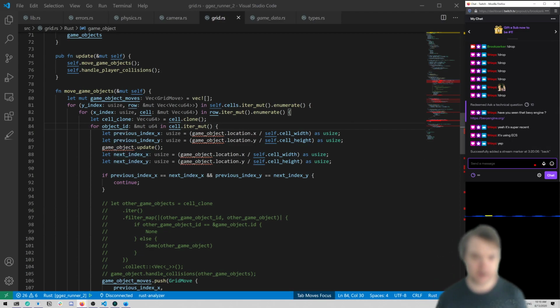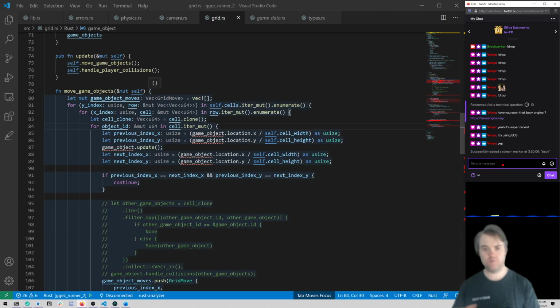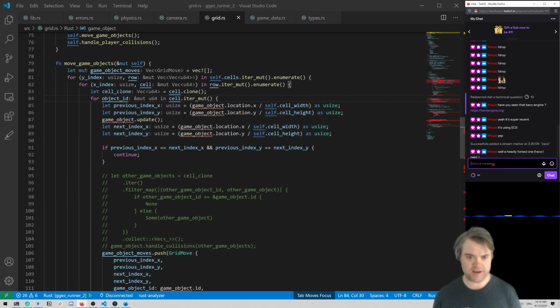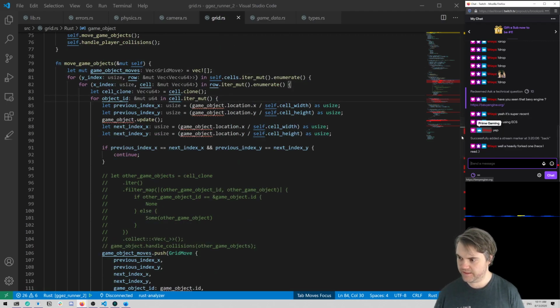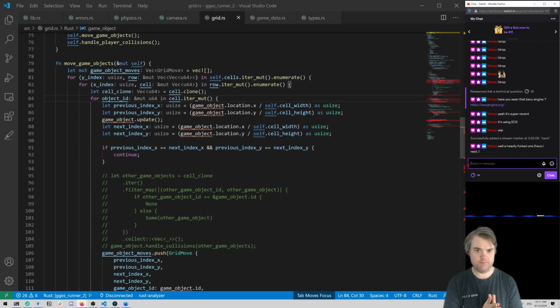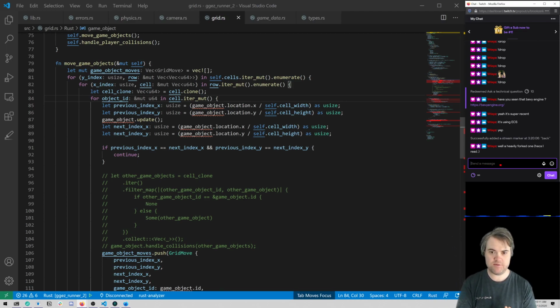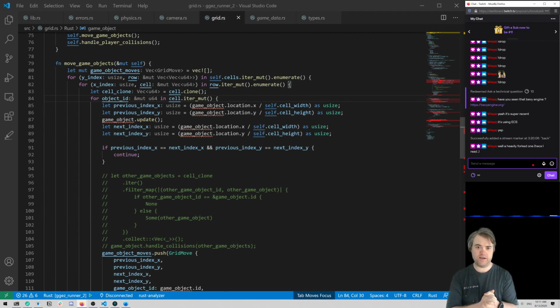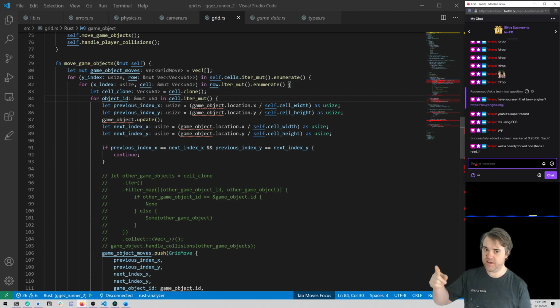Okay, so when we're moving our game objects, what does move mean? This is going to be the first of the refactors of the nasty looking functions here. All right, so we need to check to see move game objects. Okay, so first of all, we're going to go through every single game object that we have and have them move.